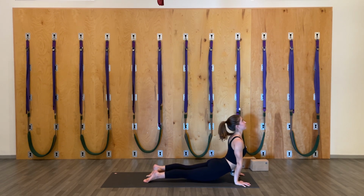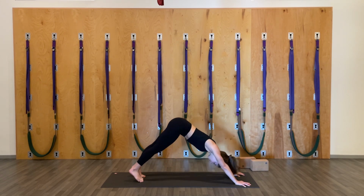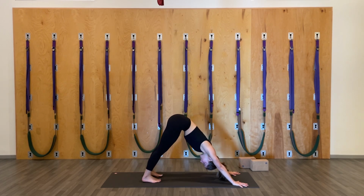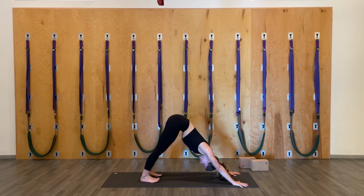Inhale. And exhale back. Downward facing dog. Spread your fingers out. Sink your heels towards the mat. Take a breath in. And a big sigh.